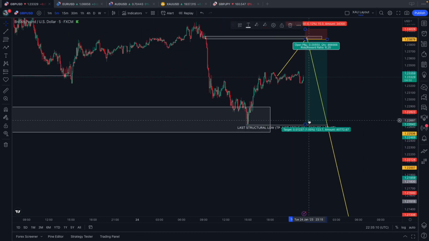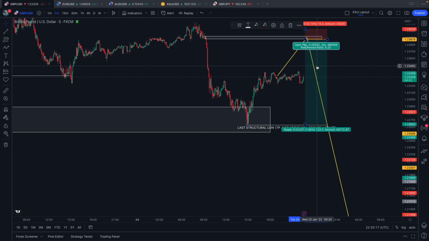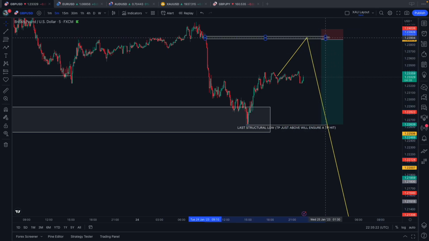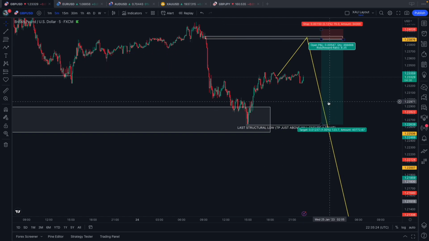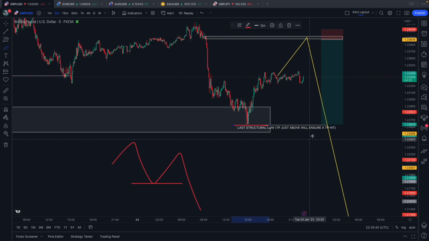Now, why did I originally set my take profit target just above this last structural low? Because by doing that, we are guaranteeing that our take profit is going to be achieved every single time. Why? Because we understand that fractally, price is putting in bearishness. So realistically, within bearishness, we have the creation of lower highs and lower lows. So we understand that every low gets broken from the creation of a new low. So this low should get broken with the creation of a new low. So realistically, setting our take profit target here guarantees that our take profit is going to be achieved.